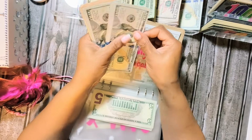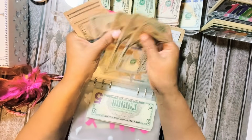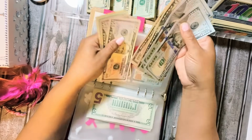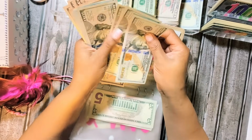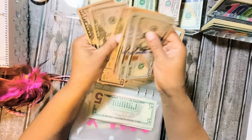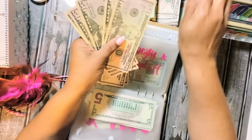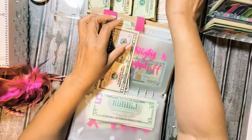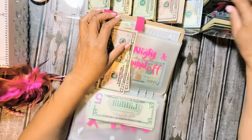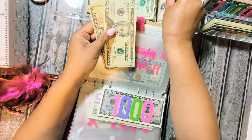Starry Nights. We got 1, 2, 3, 4, 5, 6, 7, 8, 9, and 10. So that's 1, 2, 3, 4, 5, 6, 7, 8, 9, and 1,000. So we'll do a $1,000 placeholder for this. And we'll do a $100 bill for this one.